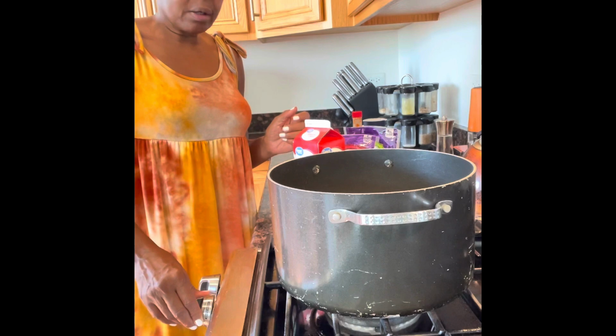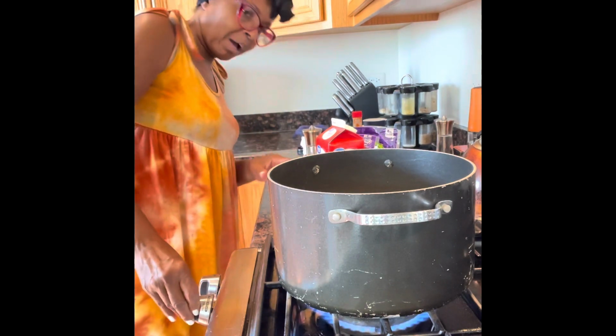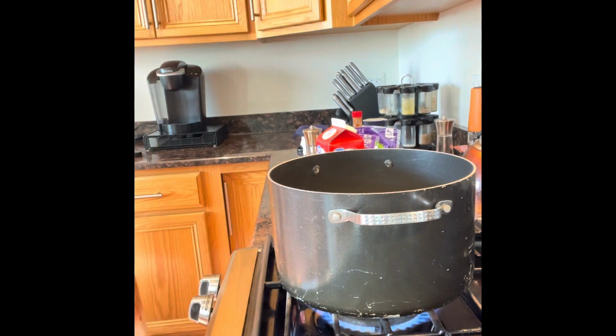I'm turning the fire on now because this pot was warming up, but I didn't want it to get too hot because I didn't want it to be sticking. Let me get my wooden spoon, hold on.